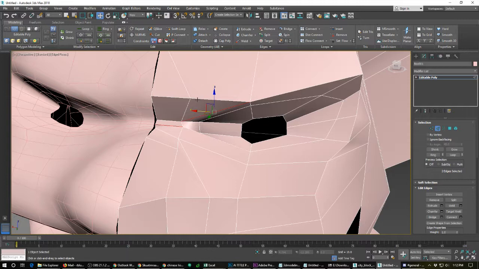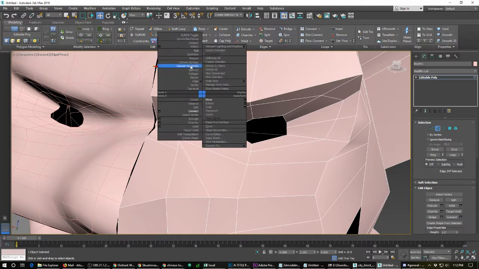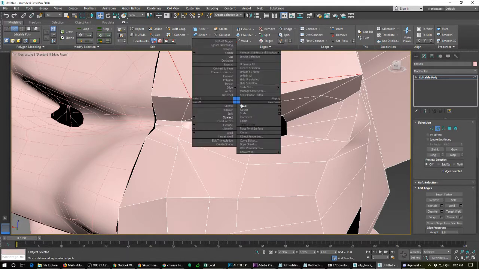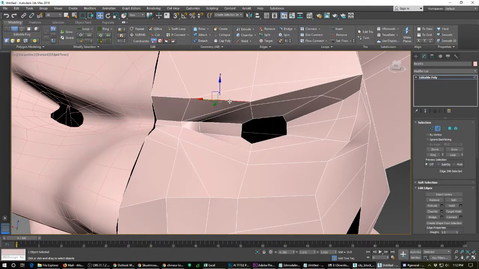And get rid of triangle. Let's cut. I need a shortcut key for cut here, I think. So we're going to hit edge, control backspace that.